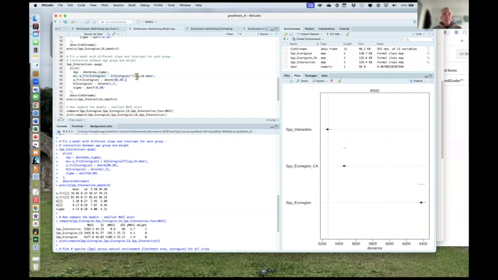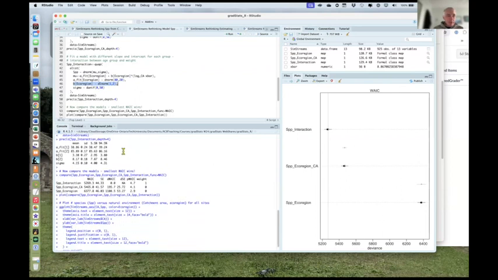So I've got priors as usual. This is kind of like a null hypothesis, although I don't like to confuse the two worlds. So our priors are the same mean for each ecoregion and the same slope relating species richness to catchment area within each ecoregion. If we look at the fit of the model down below here, we can see the same value for the mean of each ecoregion. And then the slope for ecoregion one is somewhere between 2.95 and 3.8. The slope for ecoregion two, the lowlands, is somewhere between 7.9 and 8.5. So again, it looks quite likely that those two slopes are different. They depend on which ecoregion you're in.